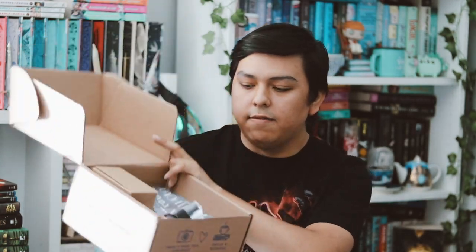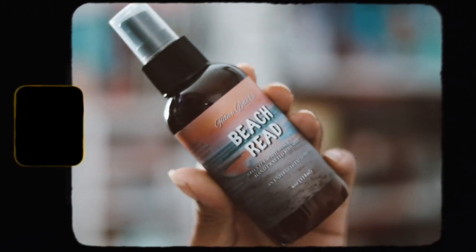Let's go ahead and open this box up. This is the adult box, so here is how everything looks. The first thing we get is a QR code to check the spoilers for this month. I'm going to pull up the spoilers on my phone real quick. This month's theme is 'Beau Ideal' — I'm definitely mispronouncing that — but that's the theme for this month.